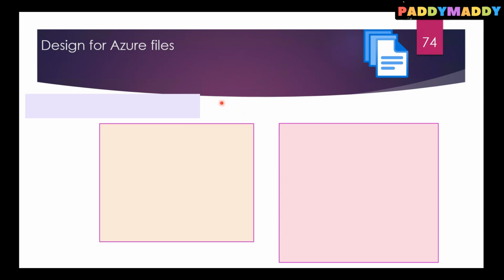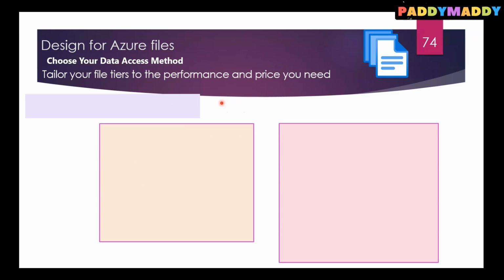Now it's time for us to choose the data access methods. When I say data access methods, that will help you look at your Azure Files types. If you remember, in the storage account, when we designed it, we chose the types, the performance, the cost and the pricing. Similar things apply here also, so we have to validate those parameters. That's what designing Azure Files is about.